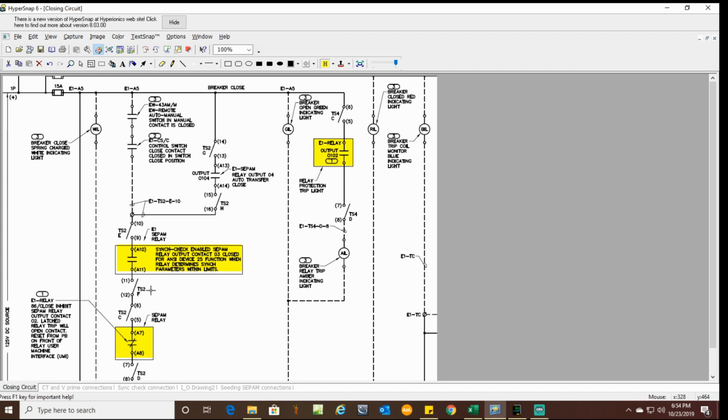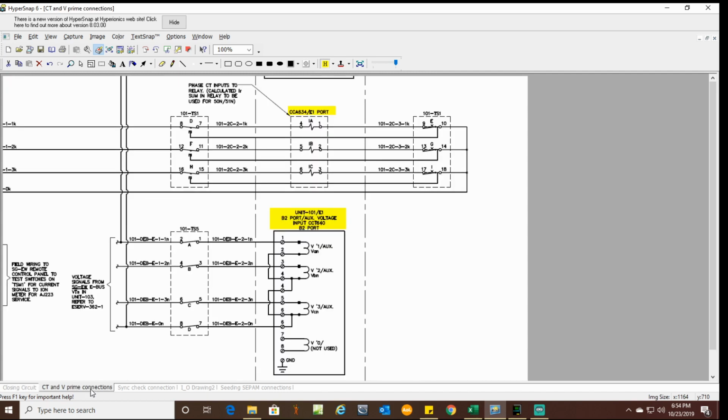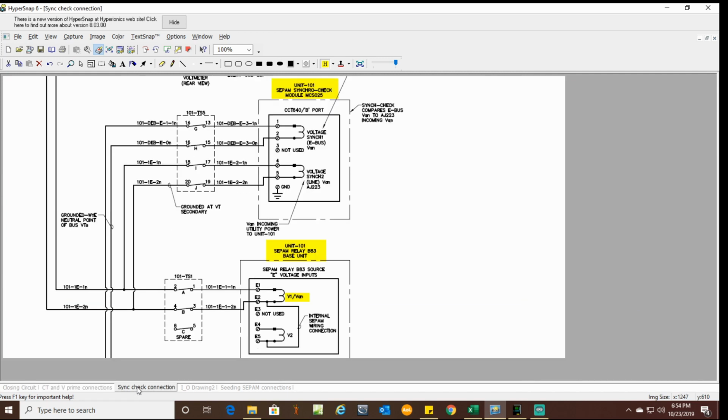And this shows where the sync check relay has to be in the closing circuit, what output we're using there. Here's our CT and VT prime connections. This here's our sync check connections and what inputs and outputs we're using there and where we are monitoring. It's important you know that.